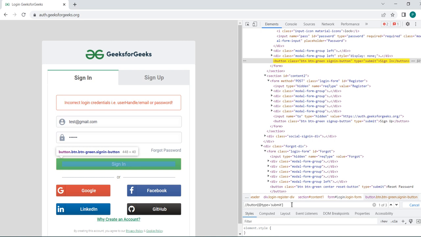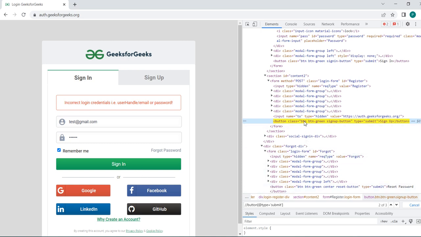There are three matches. In button there are three with type submit. The sign up also has a button, so it is showing somewhere else.